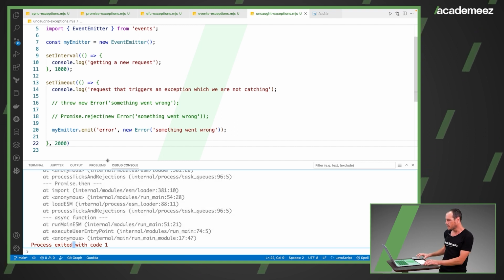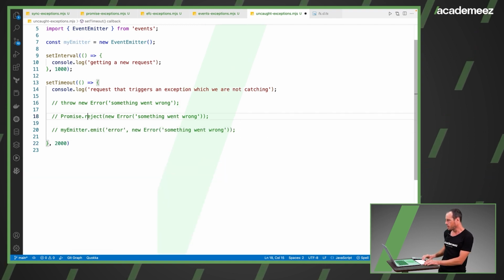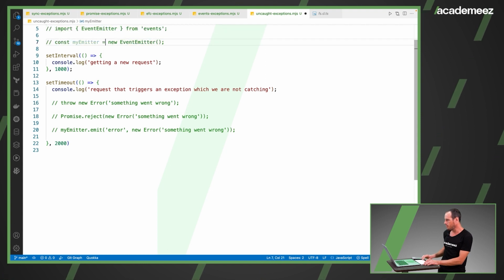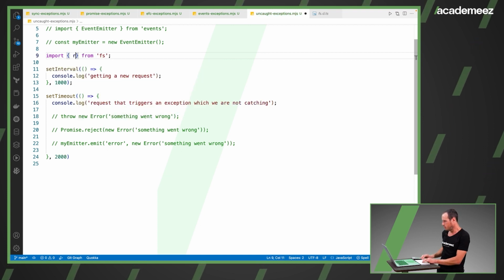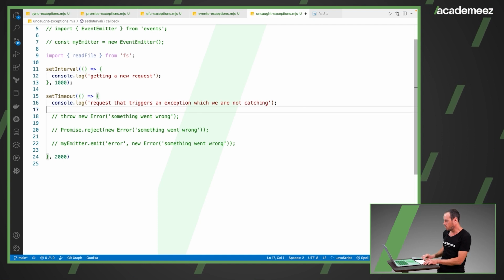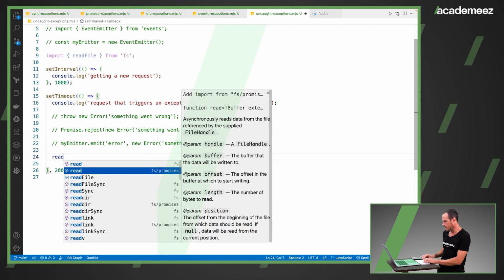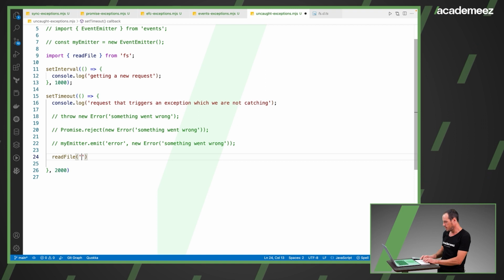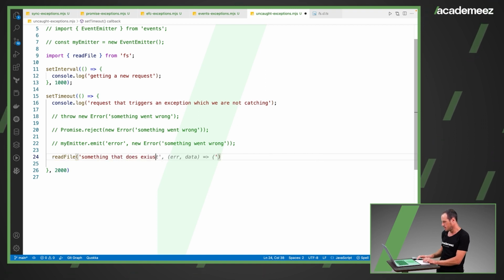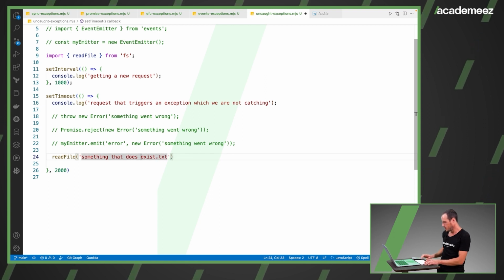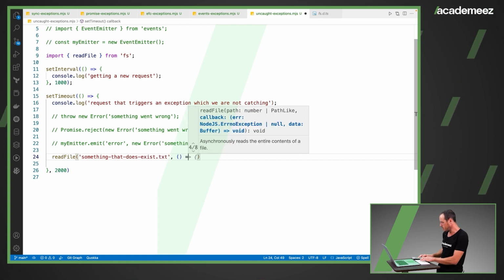The only exception that we have here for asynchronous errors is when we have, for example, an error-first callback. So let's say we import readFile from the file system, and let's say we are reading a file that does not exist, something like a missing txt file, and then we're passing an error-first callback.